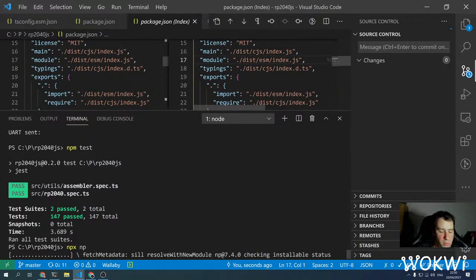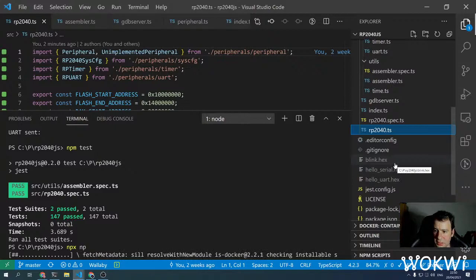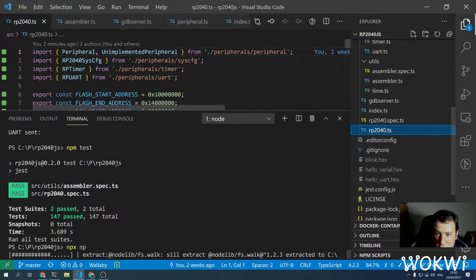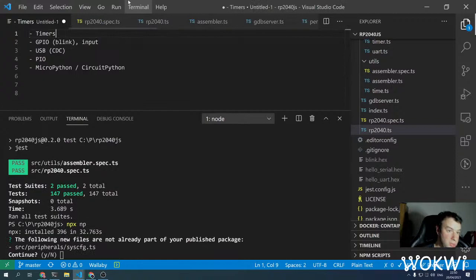All right. And I think next I would love to... I don't know. We have this. I don't remember if we managed to run this hello serial. Did it work? We also have this blink, which is probably a bit older. But wait a moment. Let's wait for the package to publish before we find that out. And here we can remove this. We don't need interrupts. We did them. It's so nice to remove things from the checklist. What is this CFG?